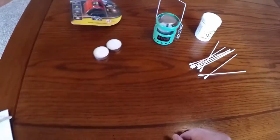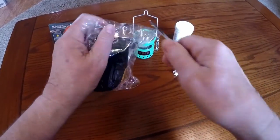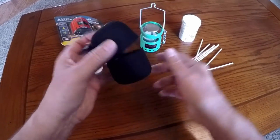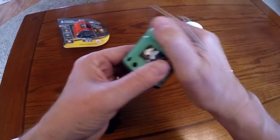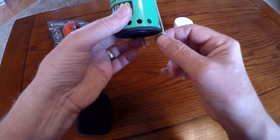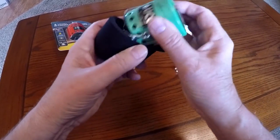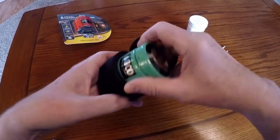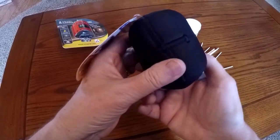Another cool thing I got with my Yukos because I bought more than one was the neoprene cocoon. I paid eight dollars for these. The idea behind them is to have a cocoon carrier for your Yuko micro lantern. I'm putting it in now — I'm thinking the hanging chain and handle should probably go underneath. It fits in the cocoon kind of a form fit — oh, it's nice and tight, nice and spongy. And there you go.